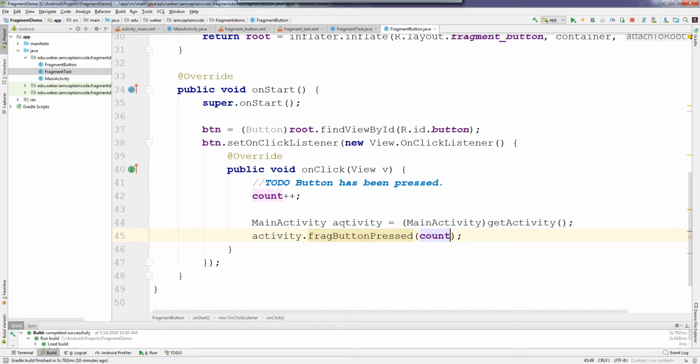The key problems here that we're going to want to change later is right now I am hard-coded. So the only thing this fragment could ever work with is the main activity. Rather, we're going to use interfaces instead. So that way, as long as whatever thing is holding me implements my interface, it will still function. But right now, where we're hard-coded, that's not the case. If I ever had a different activity use this fragment, everything would blow up. So that's going to call this method we just made in our main activity.